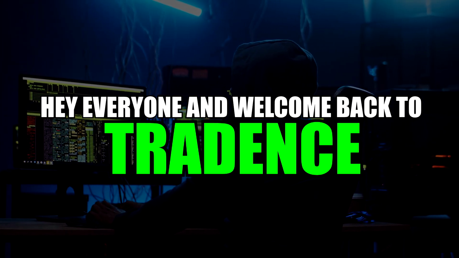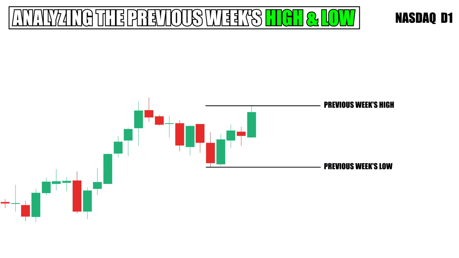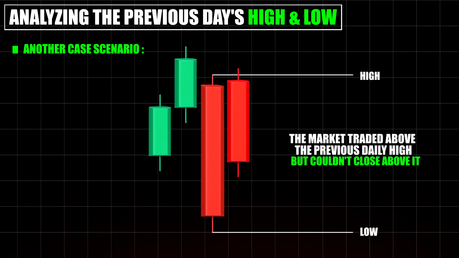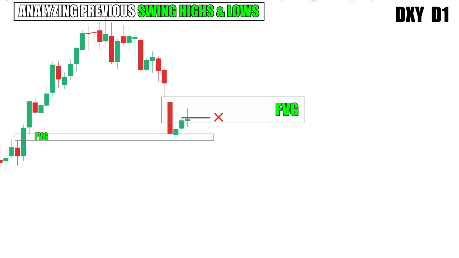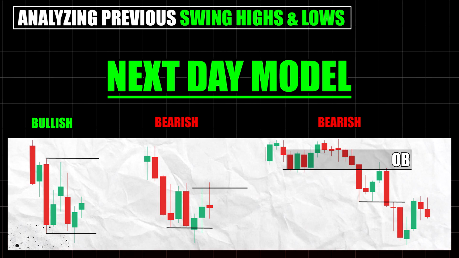My name is Alfred, and in this video, we're going to talk about how to decide what your daily bias is and identify draws on liquidity by using yesterday's highs and lows. I will also show you how to predict what the next weekly candle will look like. This method that I am about to show you is the easiest way to predict the market's next move, and it works 80 to 90% of the time.